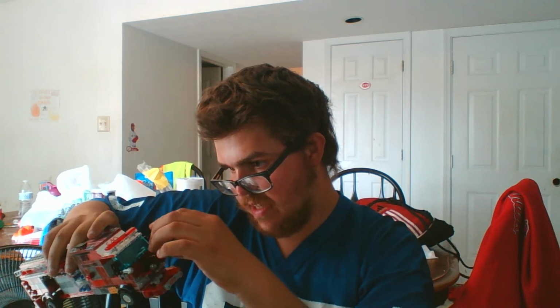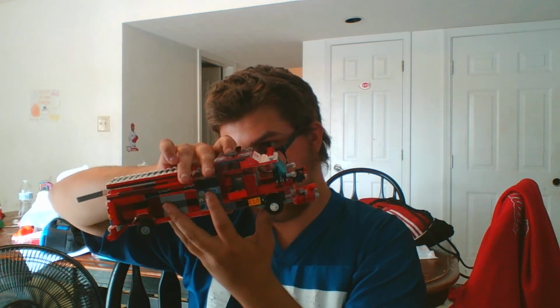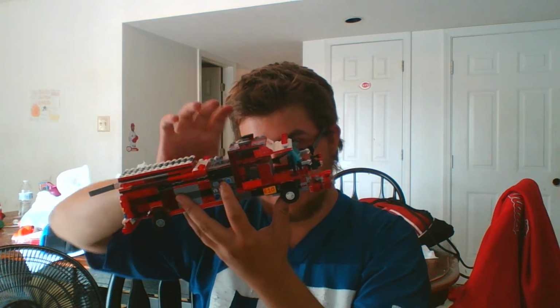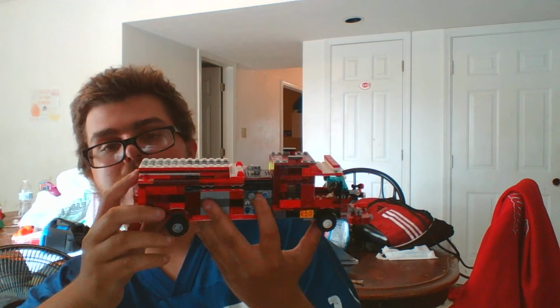Because with the spinning light, I didn't know what to do with it, so I'm like, well, maybe I should put it on my engine truck and see how well it does. I think it did pretty well. Sometimes the engine part likes to try to fall off, especially with the little extra hoses on the back.